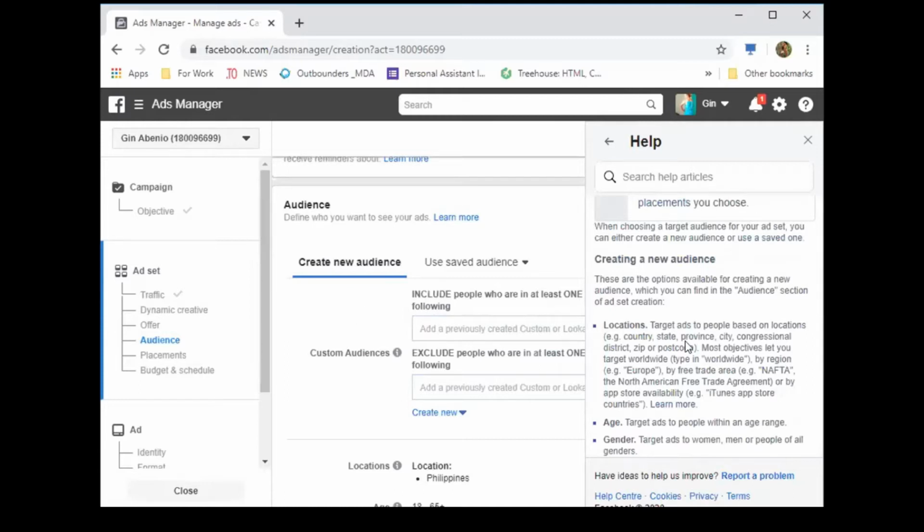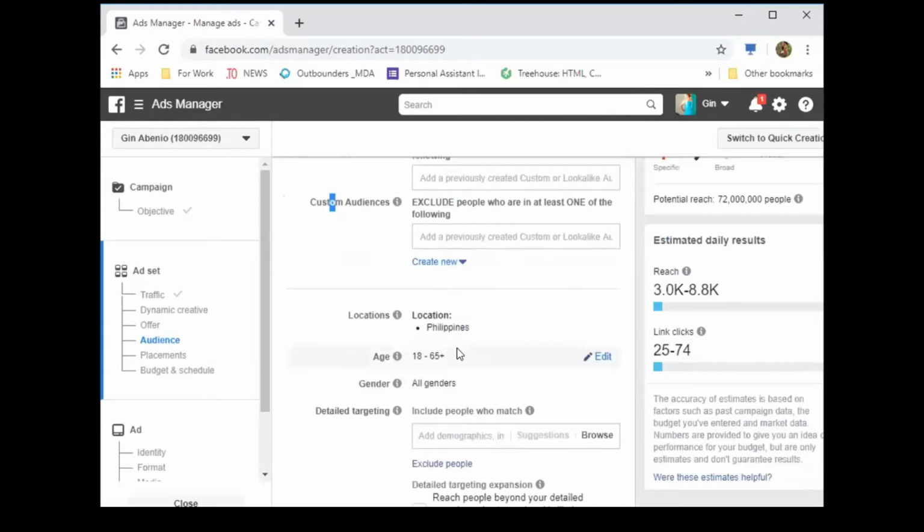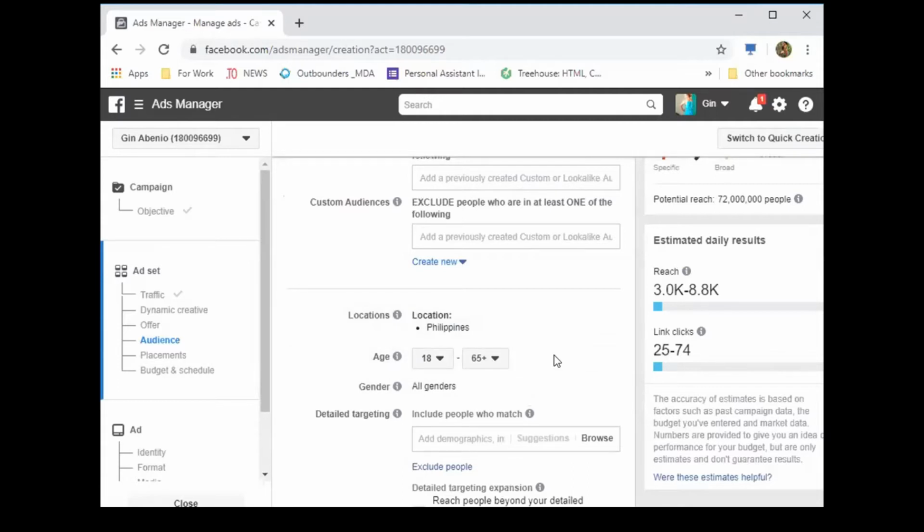Because I really need to create a new audience, the location, and the age and the gender. But how about if you just fill in the blanks first for the Philippines, right? I'm going to start targeting people because my products are basically food, and these are basic necessities for everybody. Now, here in the provinces, anybody as young as 16 can actually work and earn money for a living.